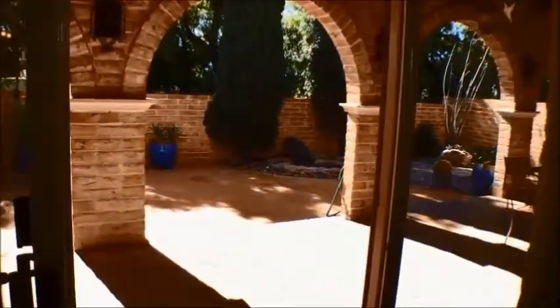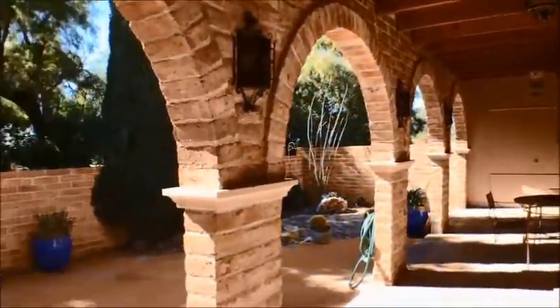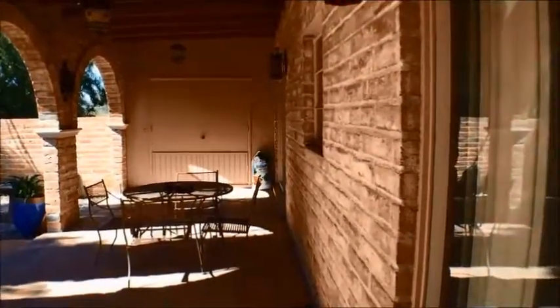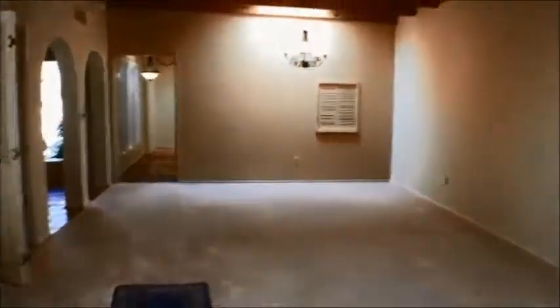Now we'll go out onto the back patio. You'll notice some tools there — the owner was working on the drip irrigation system this past week; they won't be there when you move in. The large covered patio covers the whole back of the house — it's a good eight feet deep — and at the end is the storage room. We'll go back through the house and out to the front. This is our house at 4730 Quail Creek Place in the Viviendas.